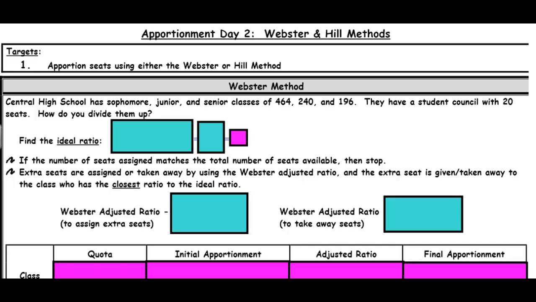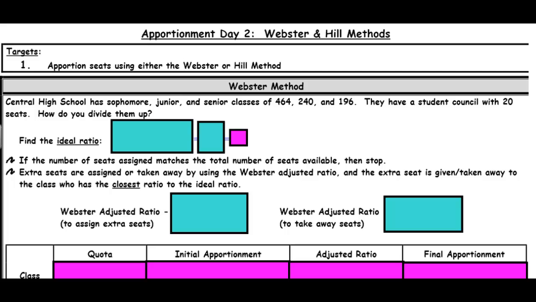Okay, so today we're going to continue talking about apportionment. Just wanted to recap for you guys that tomorrow is actually going to be a review day, so if you have any questions on today's lesson or any questions from last night's homework, we can talk about any of those tomorrow. Wednesday we have the early dismissal, but then Thursday you guys will have a quiz just over apportionment.